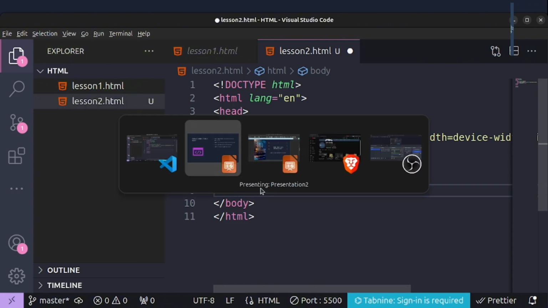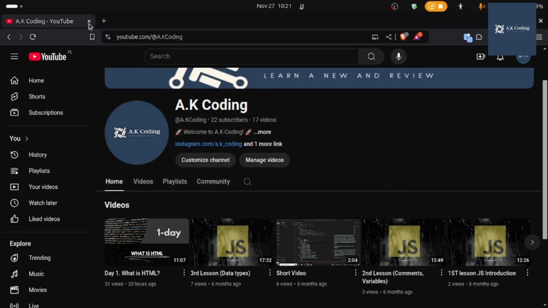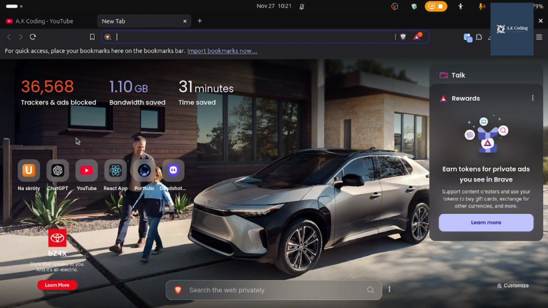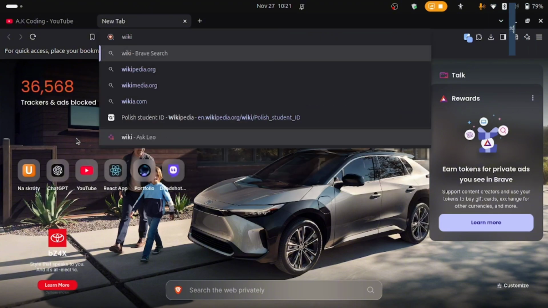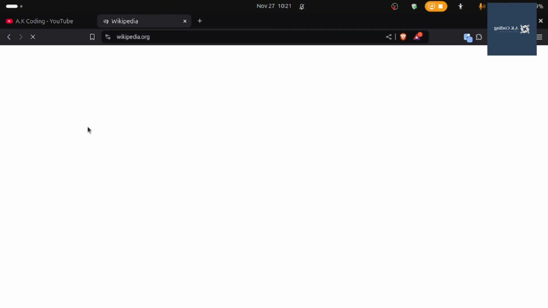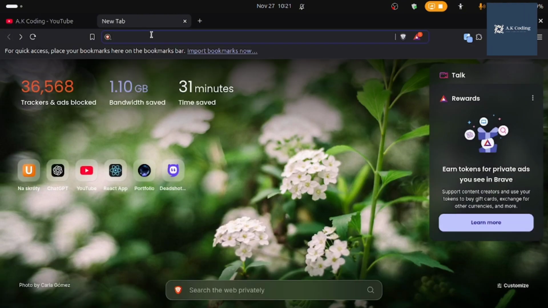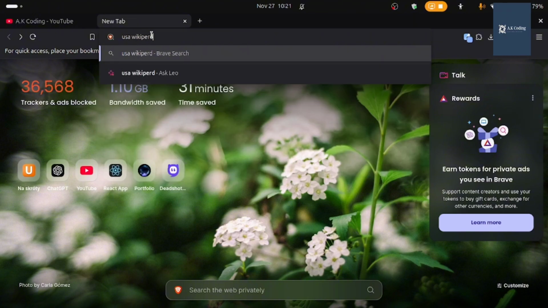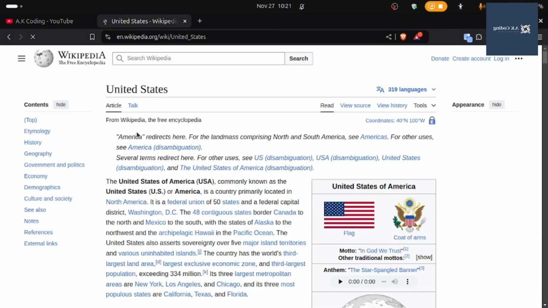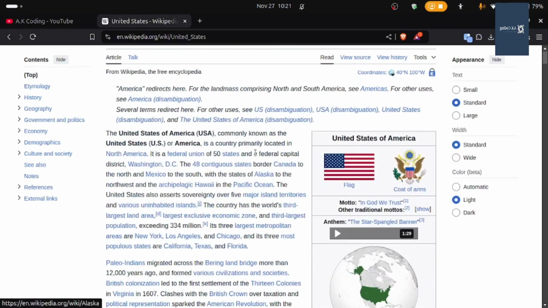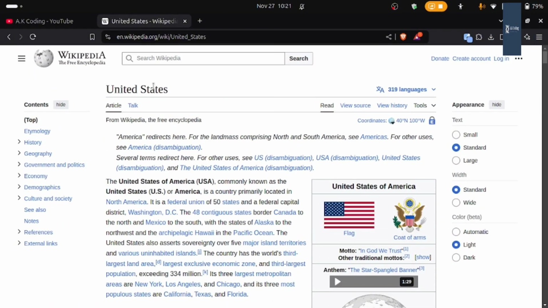We can go to Google and search, for example, Wiki or Wikipedia. And this is Wikipedia. We can go to any Wikipedia page, for example, USA Wikipedia. In Wikipedia you can see there are lots of texts, and I will explain step by step. As you can see, this is the web page, and there are texts.